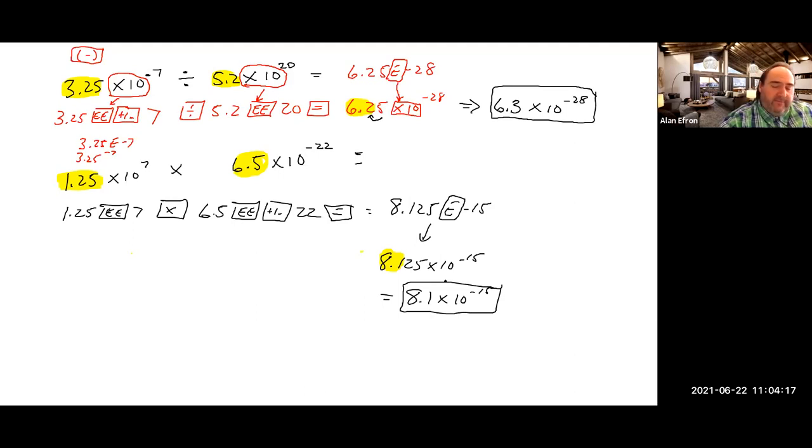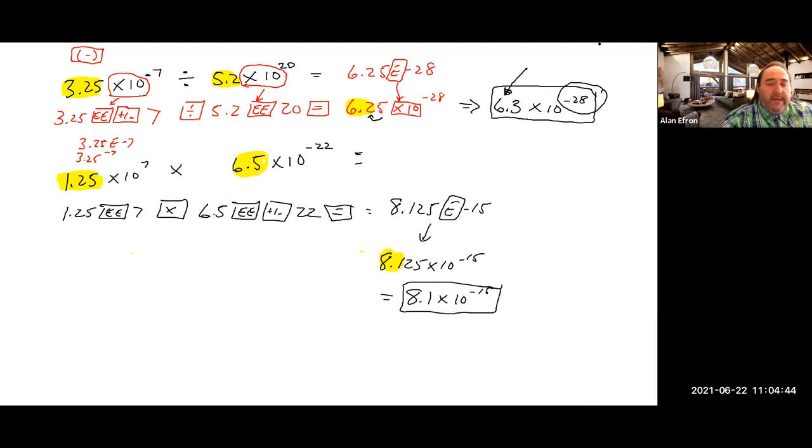Otherwise, what you typically will find if you're not punching these in correctly, as I mentioned before, is you'll look at this part of the number and go, oh, that's pretty good, but this part of the number will be off. And that's usually a pretty good sign, like I said before, that it's probably the way you're punching it into your calculator that's the reason you're off. Any questions on scientific notation?